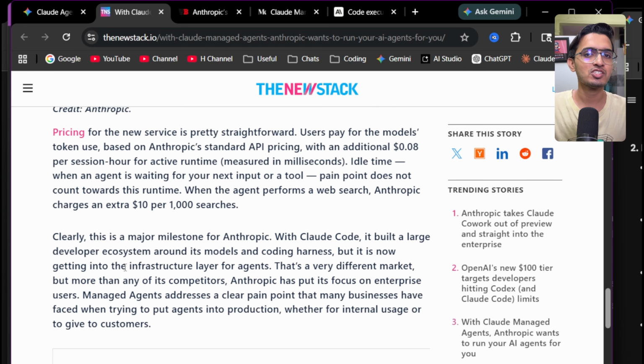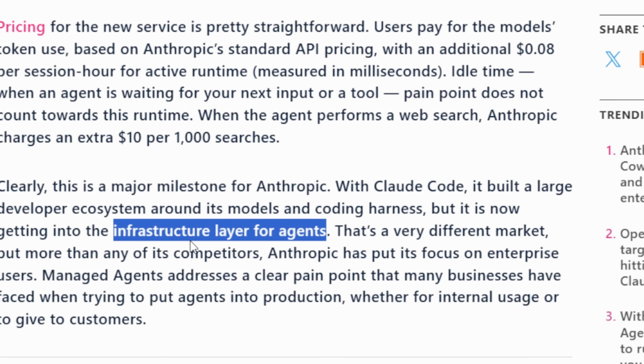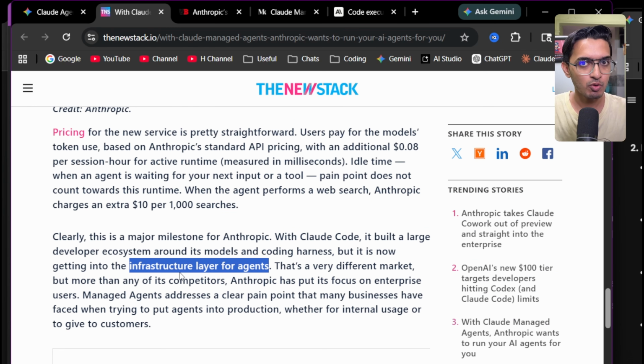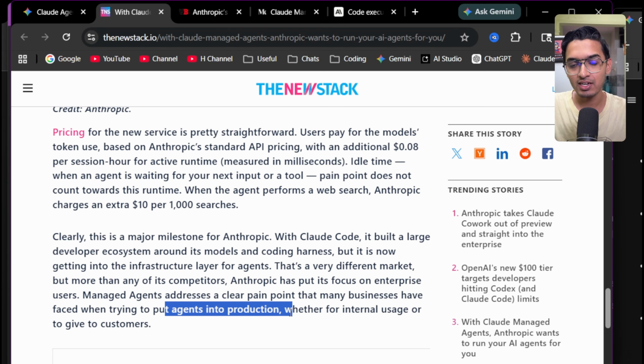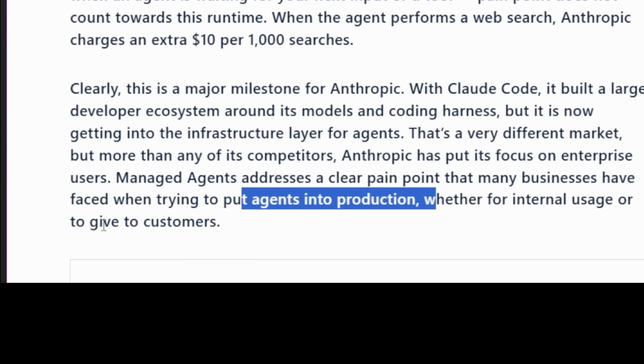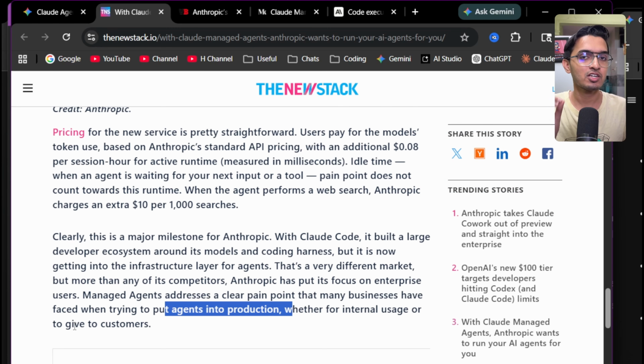You can think of Claude Managed Agents as an infrastructure layer for your AI agents. This infrastructure layer will sit between the coding layer and your underlying AI model in your agent architecture. So instead of using bulky frameworks like LangChain or LangGraph, Anthropic provides sandboxing, memory, and execution loops built right into their platform. This means you can put the agents into production directly, whether for internal use or to give directly to customers. The AI can run continuous tasks for hours, remember yesterday's work, and execute scheduled jobs at set hours. It turns weeks of setting up complex infrastructure into just a few hours of configuring your AI agent.